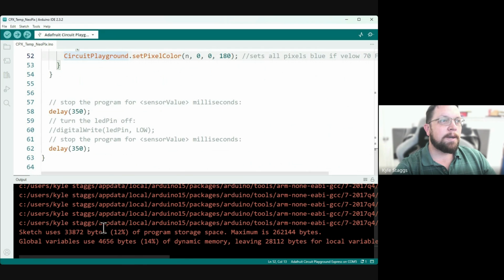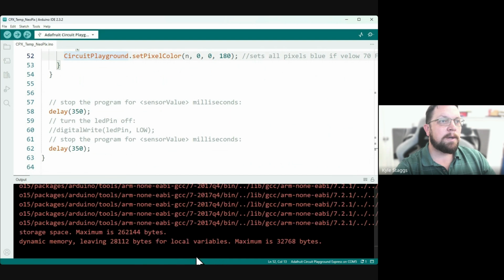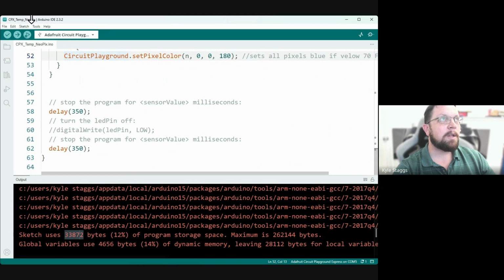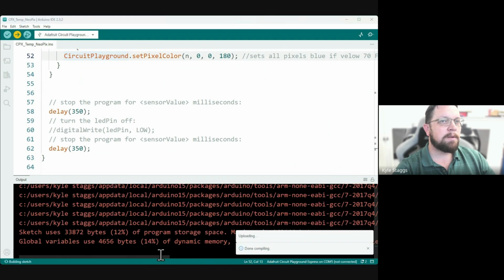No, because this has enough storage space. I'm going to see if I can go ahead and load it anyway, because it shouldn't actually be out of memory at all.